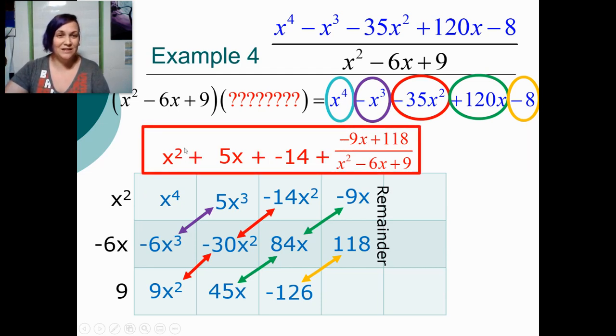This is the answer. X squared plus 5x minus 14 plus this lovely, lovely fraction. Now on this fraction, if you take the negative out to down here, you would also need to take a negative out of here. It's like factoring out a negative sign. So if you want to just leave it negative 9x plus 118, that's fine. Or you could write 9x minus 118 if you want to make this a minus sign instead. You do need to put some sort of symbol right here, separating out your constant and your fraction, so that they're being added together.